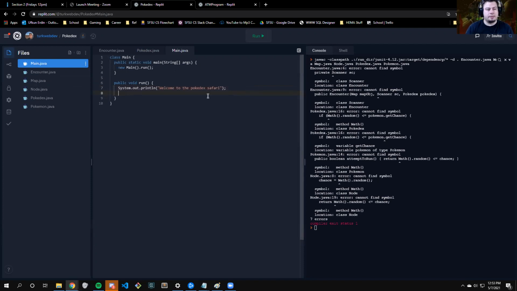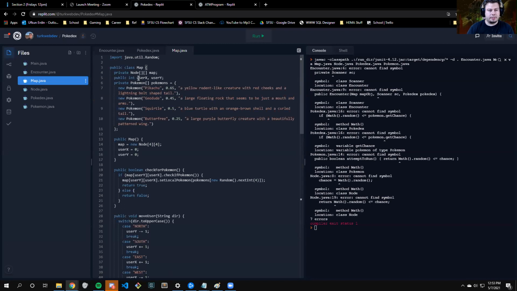And then map object equals new map. And when we run the map object, it should create the nodes and the Pokemon that it needs.